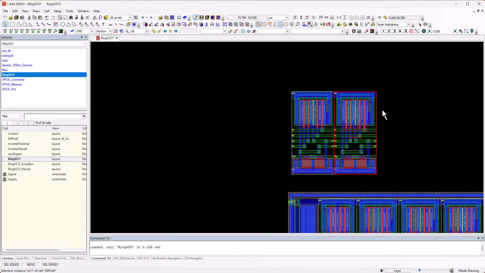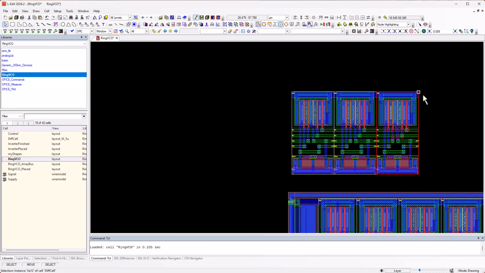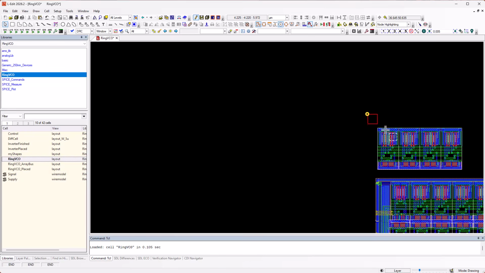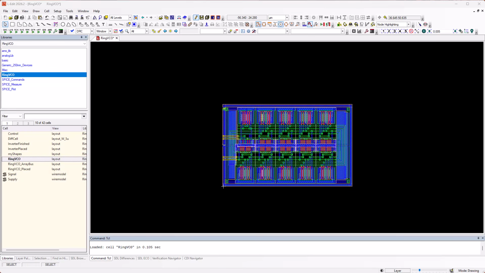I can also, when I paste, just set a Basepoint at the place where I want to place my copies. Now if I just paste, it'll use that reference point for any subsequent pastes. If I wanted to align it in a different place, say I wanted to align the next one down here, then if I paste it here, it'll put the reference point that I copied from on the instance, pasted at the reference point that I put for the paste operation. Let me remove these here. You can see the result is fast, predictable placement without measuring offsets or repositioning after the fact.